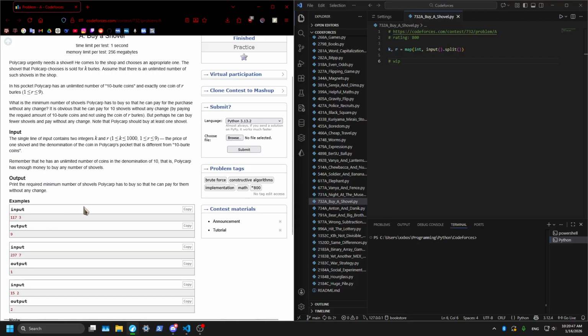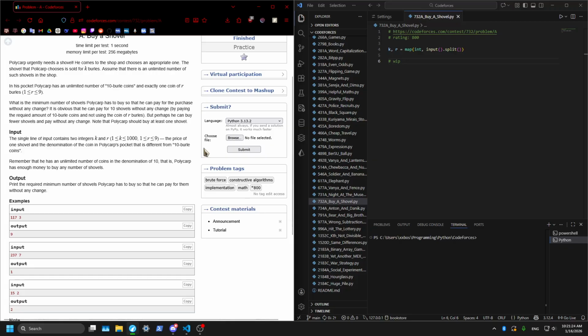So the minimum number of shovels so you can pay for them without any change. What does this mean? This is cost of a shovel, right? This is the denomination of his coin, and he has a 10 denomination coin.